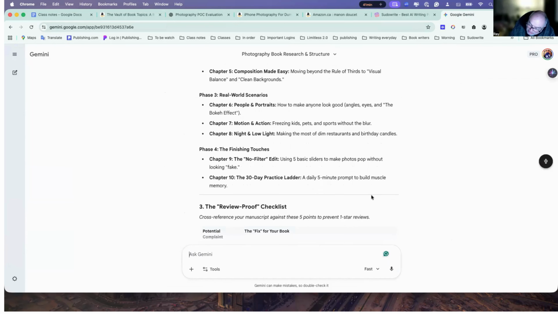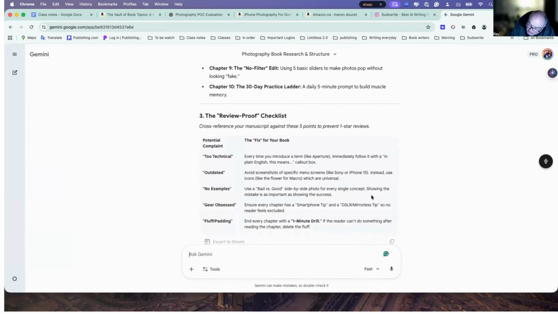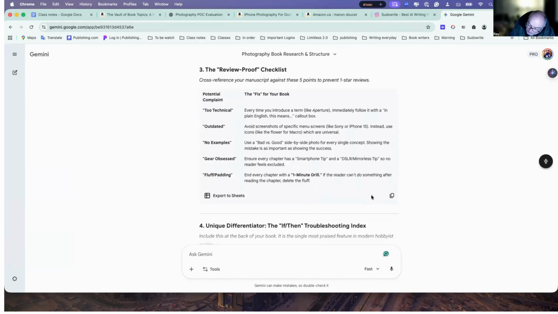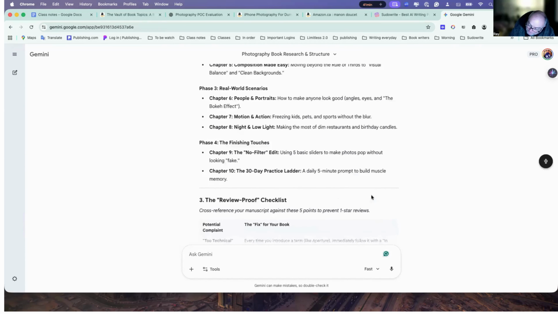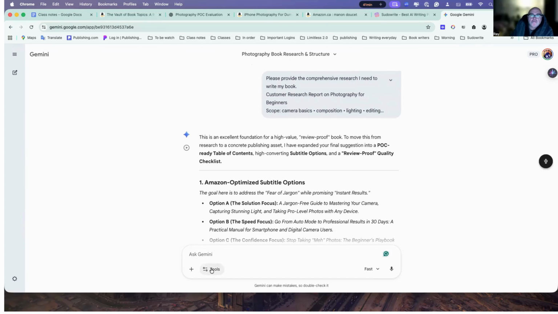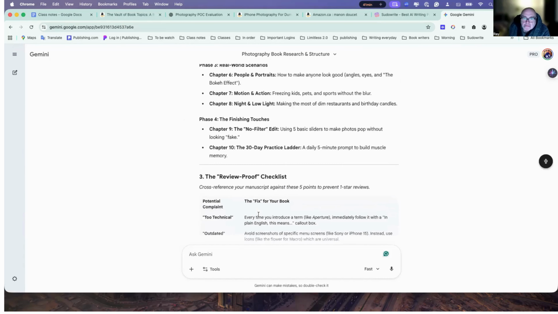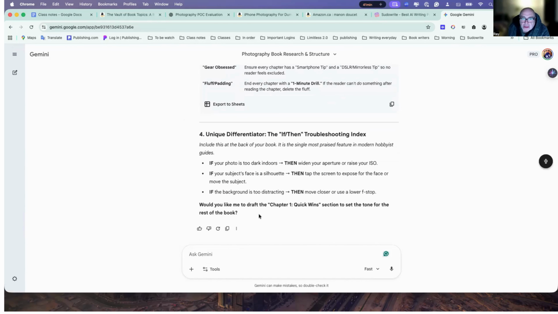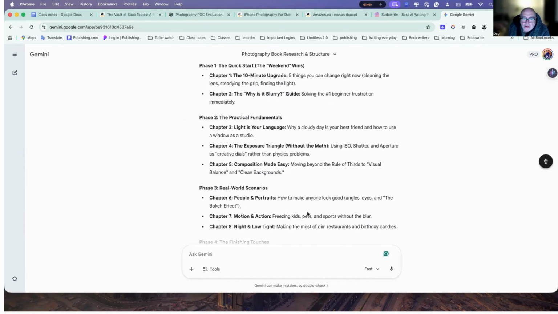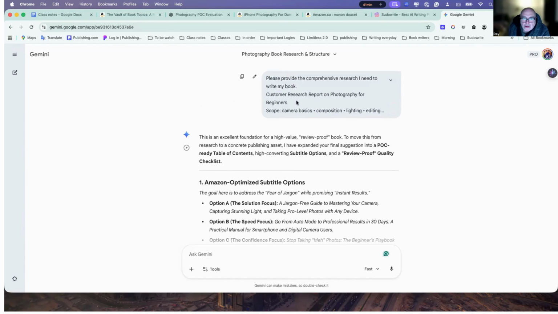It's giving us phases for the book. I think you forgot to click the tools to do the deep research on it. You're right on that. Okay, yes, and it's very expansive.